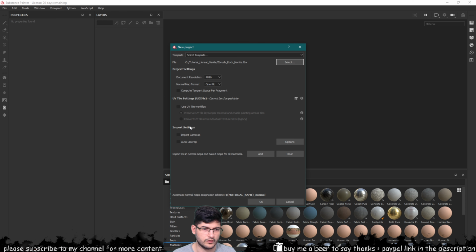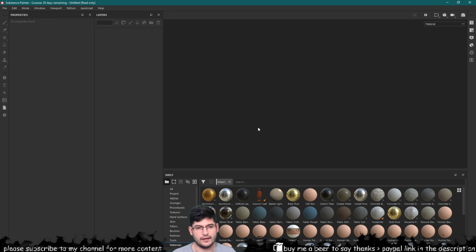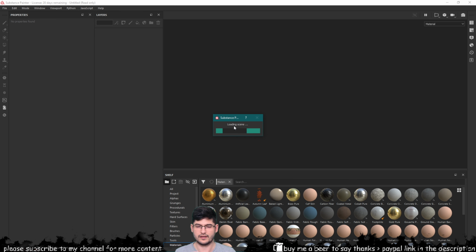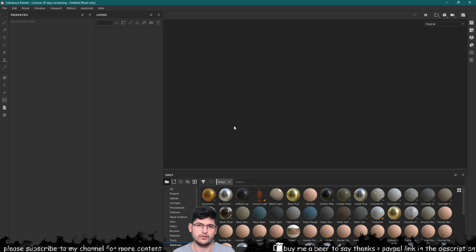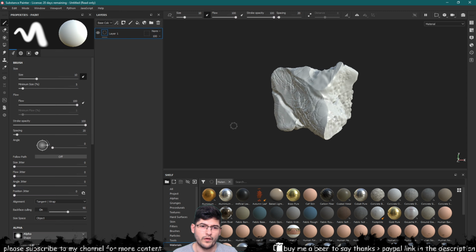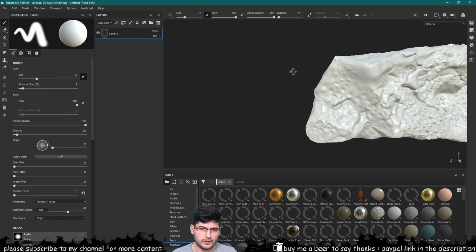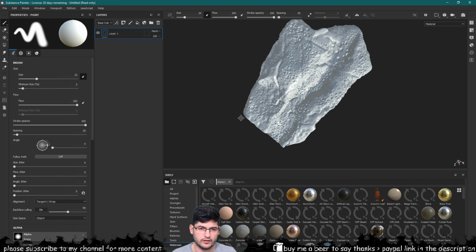We don't need to have auto unwrap or anything like that because we obviously have already done that, and now we can just import the mesh. This is going to take a bit of time just because it's 1.5 million triangles, I believe, or polygons, I'm not really sure, but it's quite a hefty mesh for us, which obviously Nanite will handle without any sort of problems. So we've got the mesh over from ZBrush now, into Substance Painter.